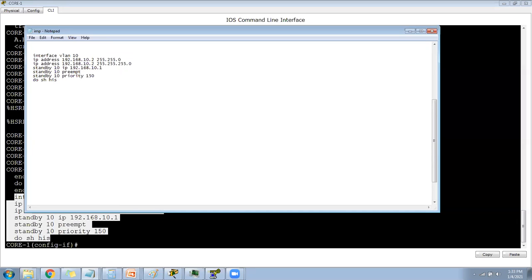So what I can do on the same thing on core 2, I will use dot 3. 255.255.255.0, and this will be the same. And I don't need these two commands.